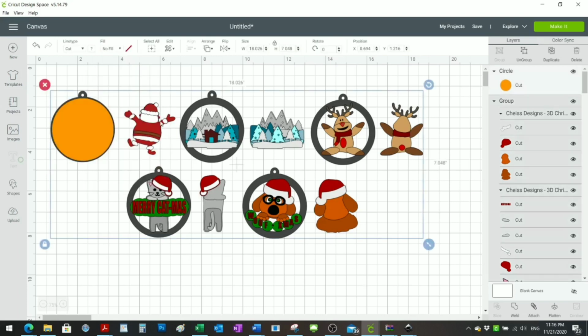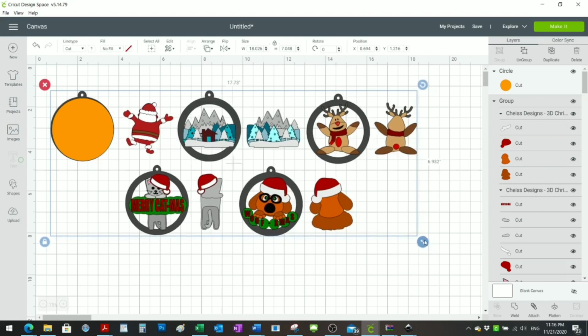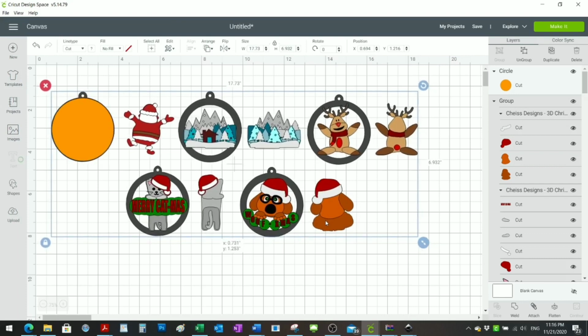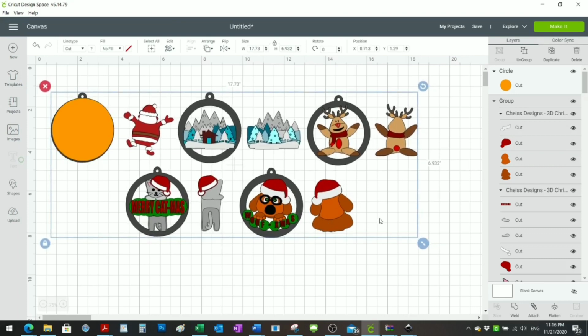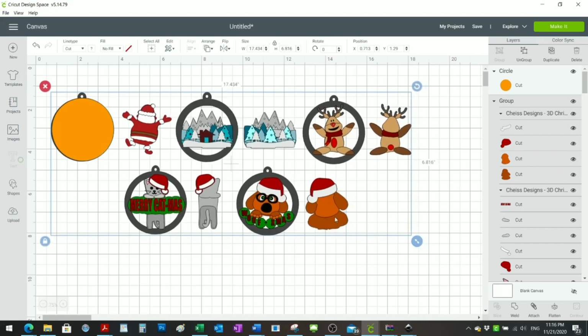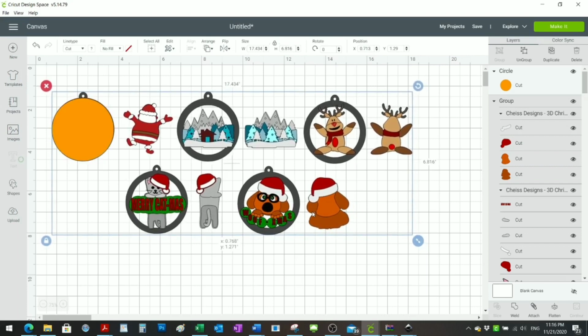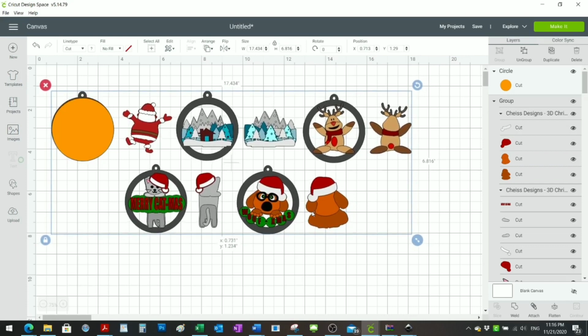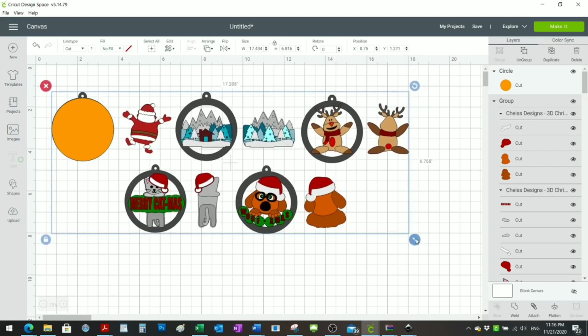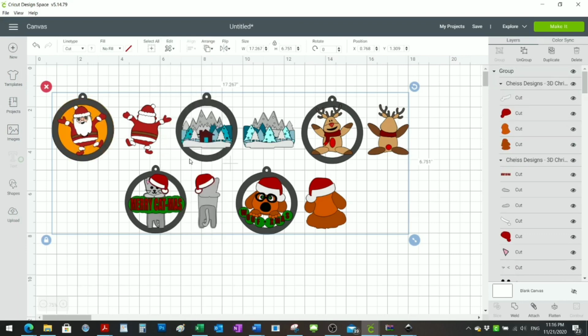Okay, so we can see that my ornament frame is still bigger, not much but a little. So I'm going to decrease the size once again, and it's still bigger, so I'm just going to make it a little bit smaller, and then a little bit more. I think now I'm good to go. So I'm just going to bring my design to front and make sure that it fits, and it seems like it does. So now I have the size that I need.